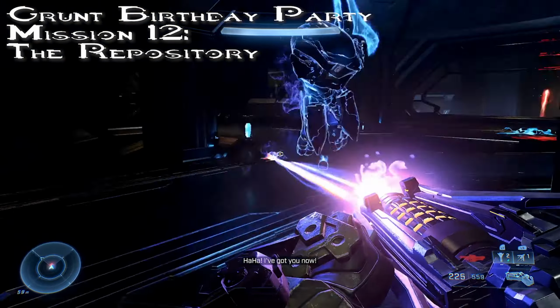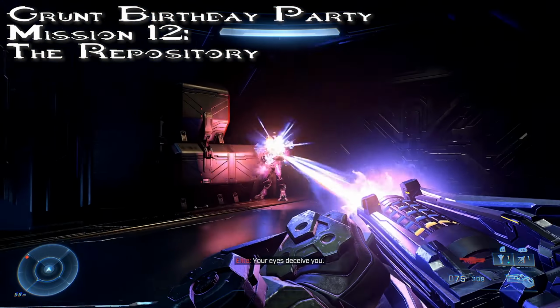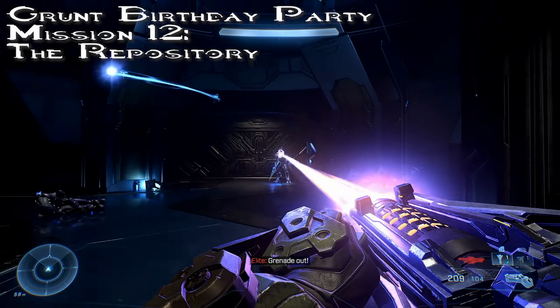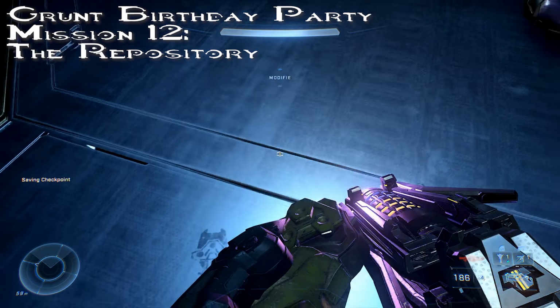This room is going to be full of elites with energy swords, and they're all invisible. You're going to want to take them out first, and then grab the skull. Now that you've killed them all, you now have the Grunt Birthday Party skull.